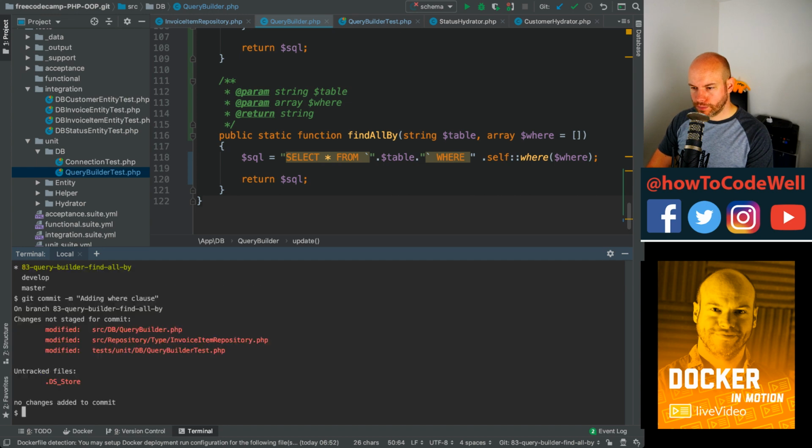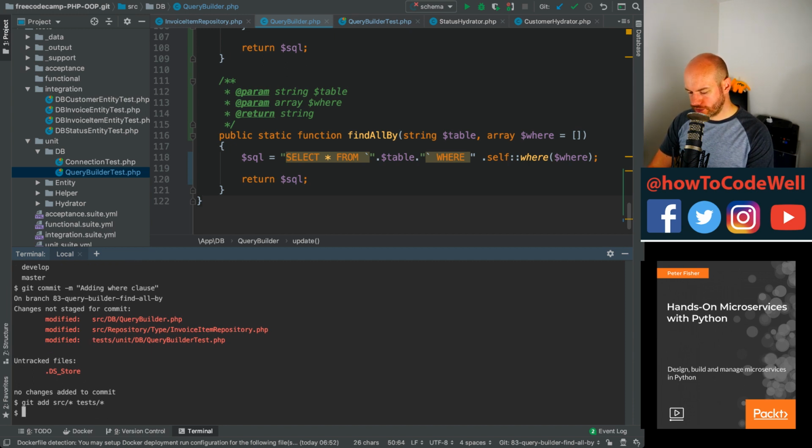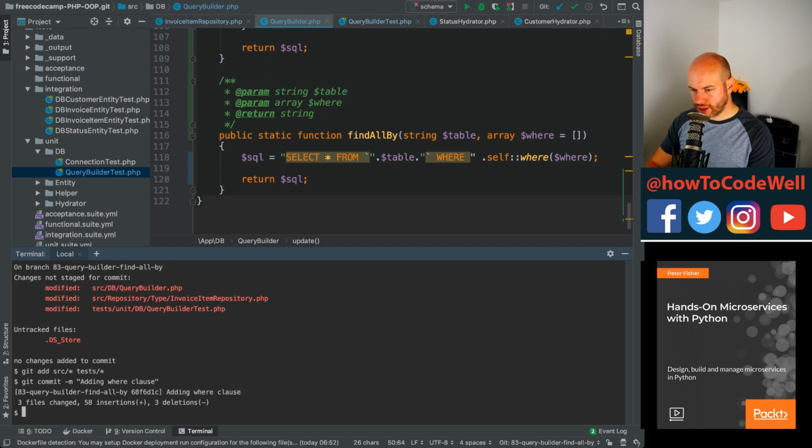Okay, boom. Oh, no, they're not staged. I need to do git add, sorry, src, all of that, as well as tests, and all of that as well. Okay, let's put that in, good.